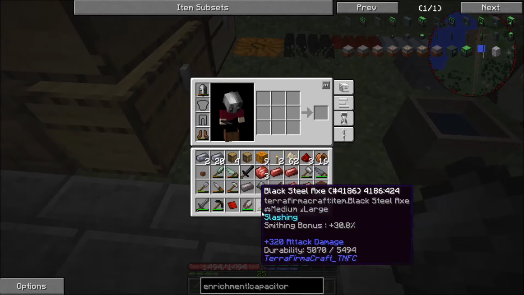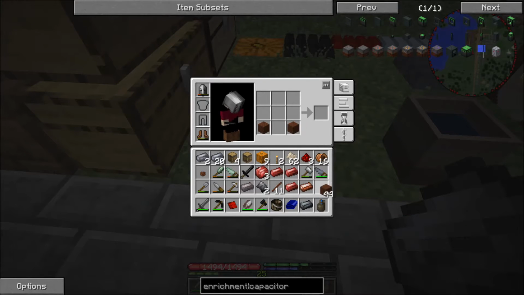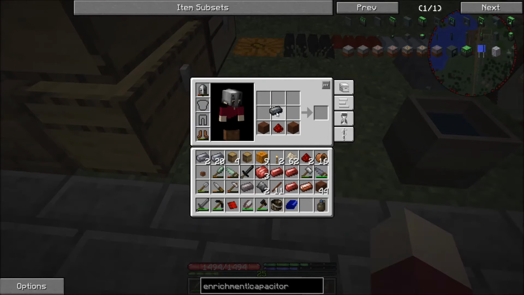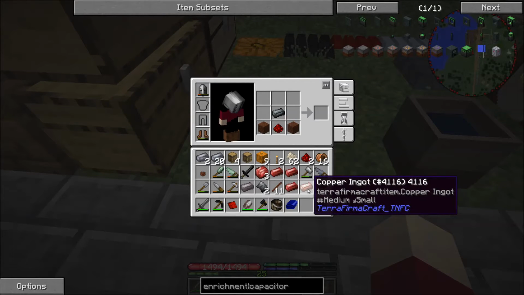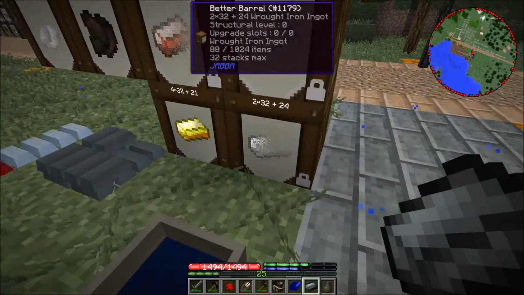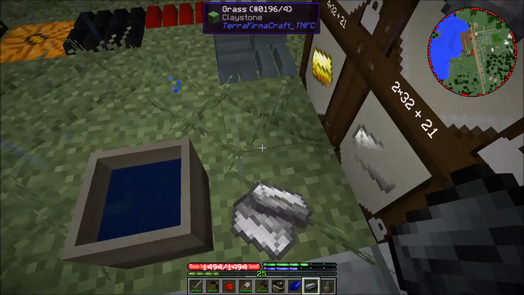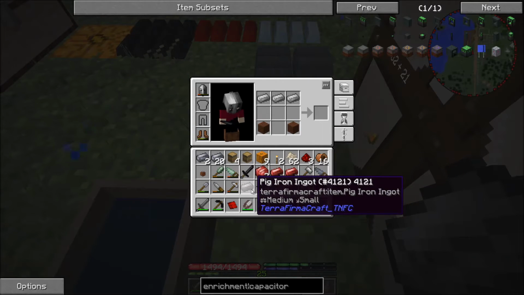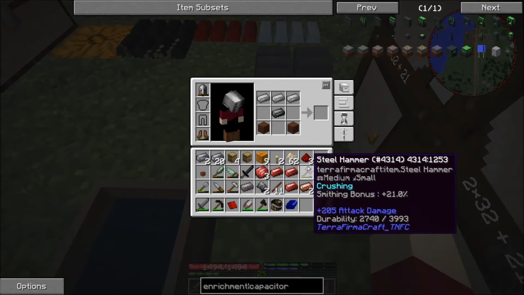So we had the 2 treated wood, redstone. How did that go? The lead in the center. I only have 1 copper on me. Let's grab another copper, and then also we need the 3 wrought iron. So let's do this again. And hopefully I don't screw it up this time if I can find everything.